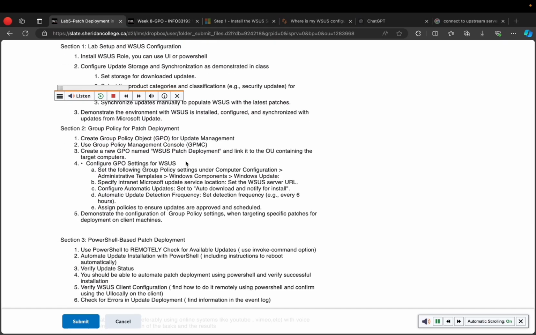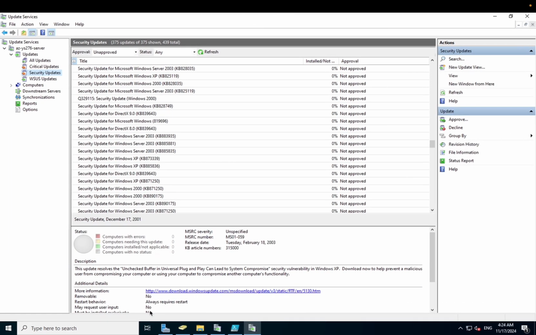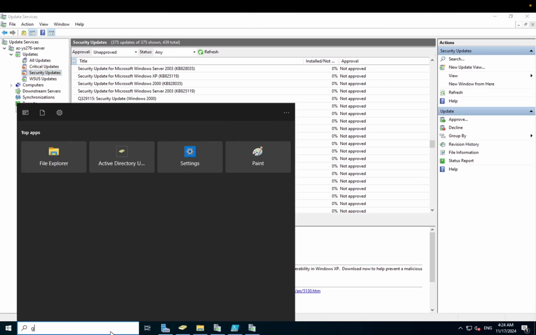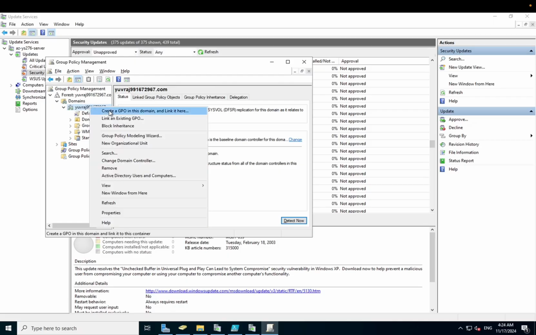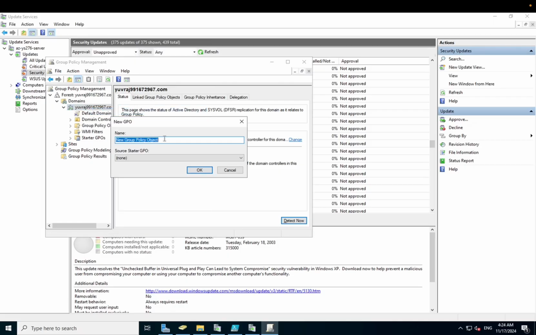So we want to create a group policy object for update management. We go to the Group Policy Management Console, which will be found here, and then we click on domains, and then here create GPO in this domain, and then we would call it WSUS patch deployment.